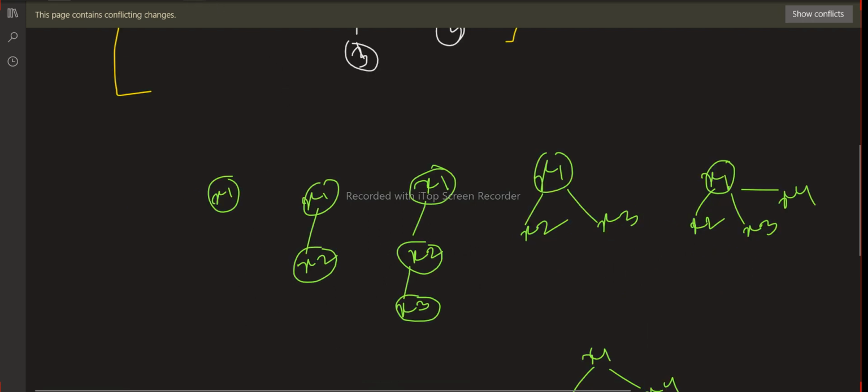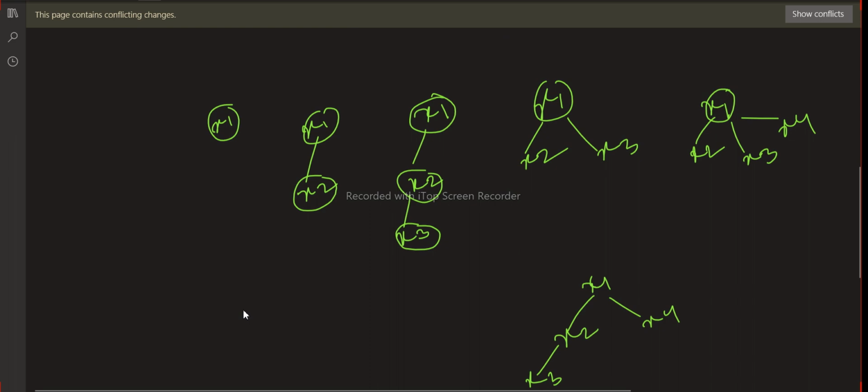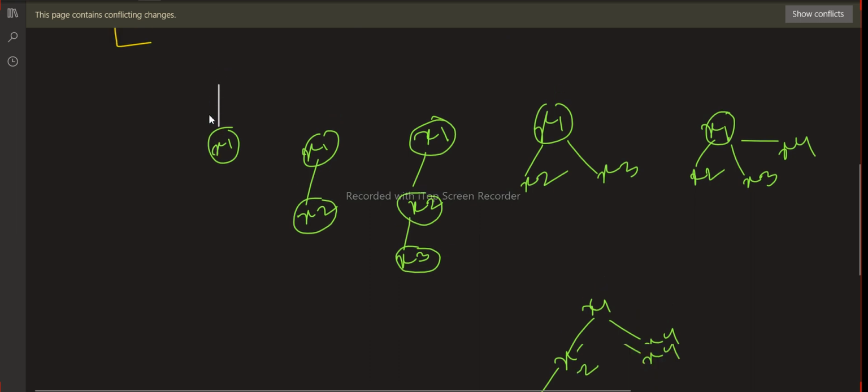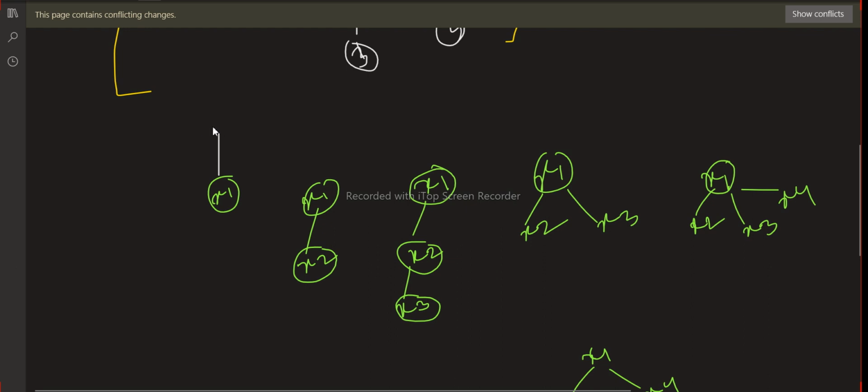To solve this problem we will consider some cases. Let's assume we are at a node named x1 and it has no children. It may have a parent, but it has no children. In this case we are not interested in cutting this edge, or it is not possible to cut.